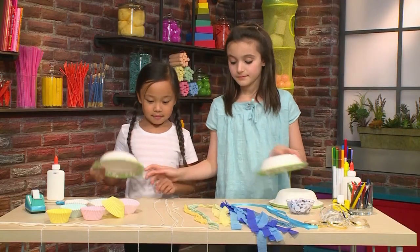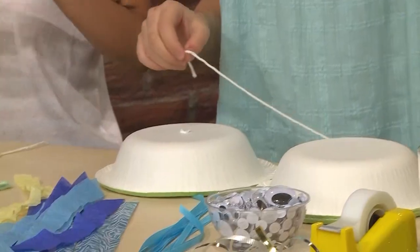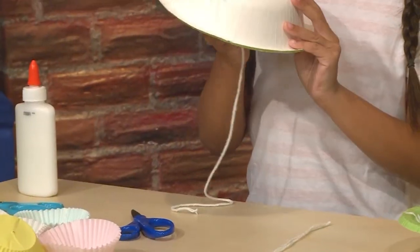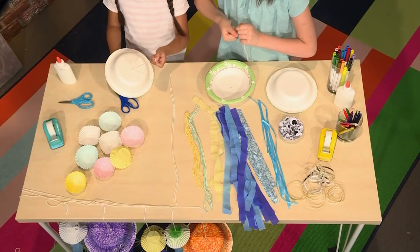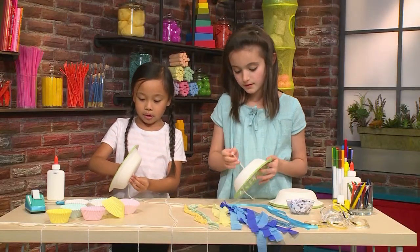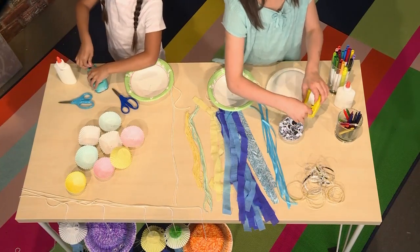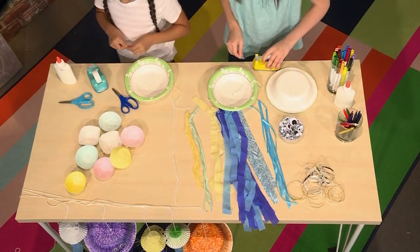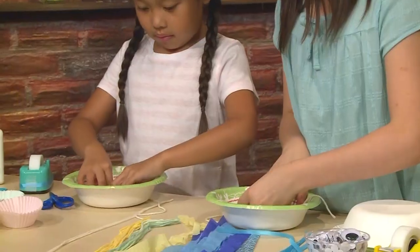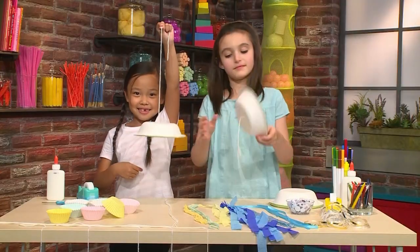First, you need a bowl. Ask an adult to poke a hole in the bowl so you can thread your yarn through. The reason why you're doing this is so that you can hang your jellyfish up on the wall or just play with it. And then pull it out almost all the way. When you're done with that, you're going to tape it so that it can stay. Tape it on the inside so no one can see, and so that you can hang it like this.